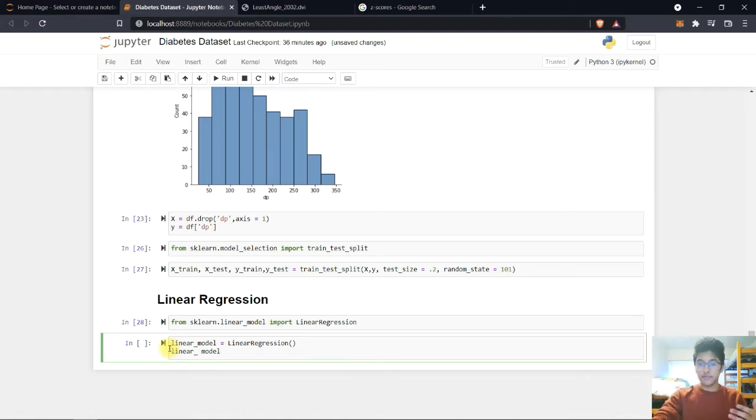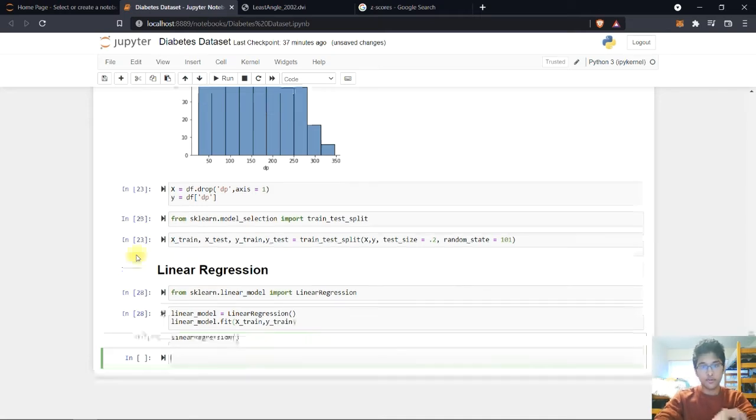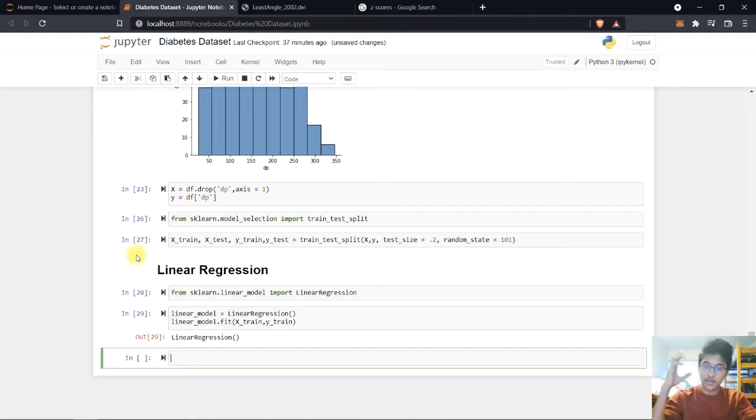Again, just to give a basis, linear regression is a straight line of best fit. It's linear, so it has to be a straight line. It just finds the line of best fit to cover most of the data and reduce the cost function. So linear_model.fit, you want to fit or train it on some data. That's our x_train, y_train. Cool. Now the linear model holds the best line for that data.